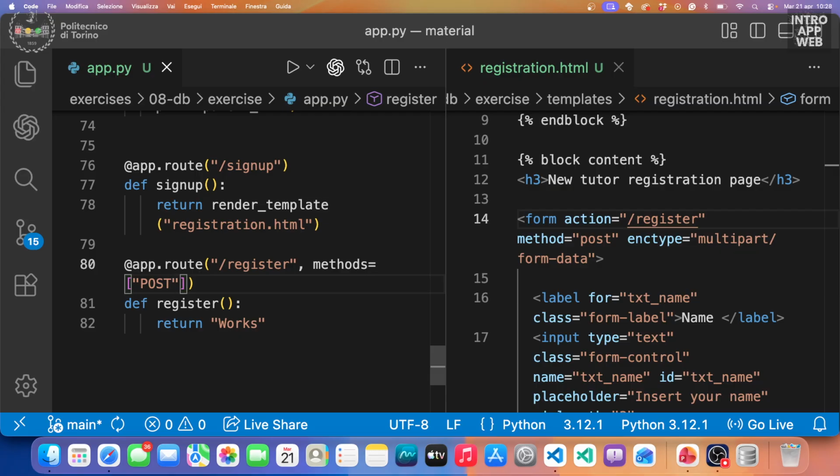But is it clear the reasoning behind why this is a POST? Because this is an endpoint that is not made for retrieving something, but it is a POST to which I can submit something. So I can submit the information on the form. So in this case, this is a POST method.